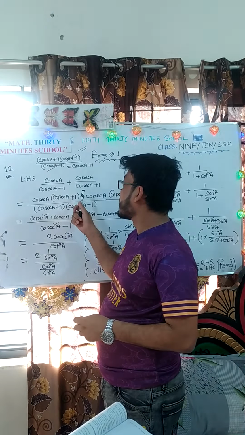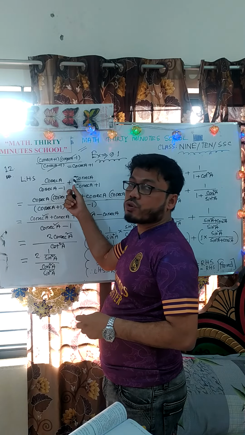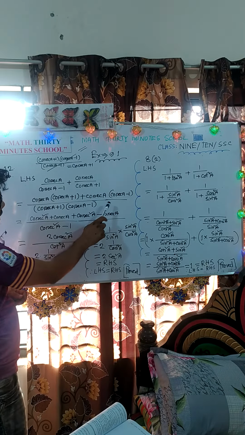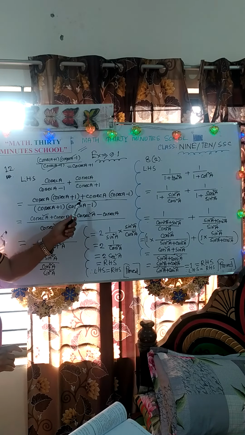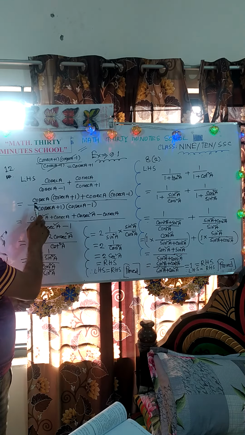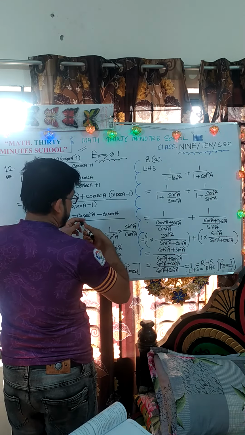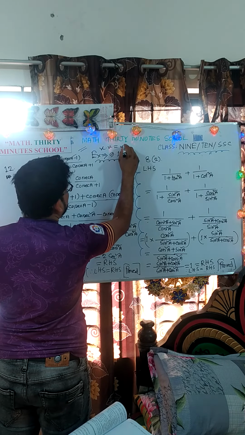Then after dividing, we have to multiply by the numerator cosec A, and we have done this, and this time we have got cosec A into cosec A minus 1. Now multiplying cosec A with cosec A plus 1, and next multiplying cosec A with cosec A minus 1. And we know if we multiply x with x, then we will get x square.